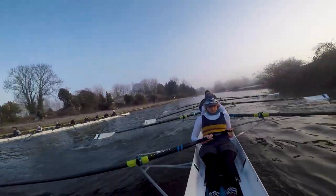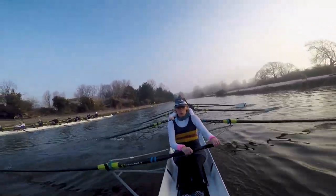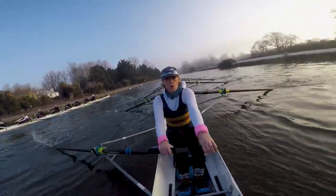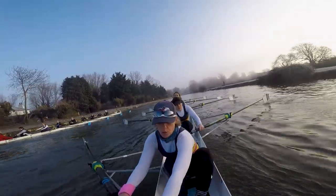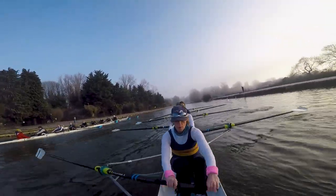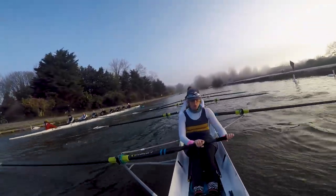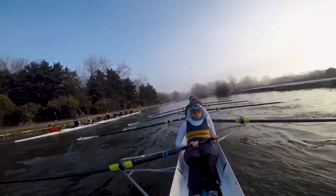Okay, let's think about body position, posture, tall and strong. Hold that core. Core strong. Sit tall. Squeeze. That's it. Squeeze. It's going to be a solid reach. You're going to take it round onto the plow reach. Now we're going to extend and start eating into Express. This is good.